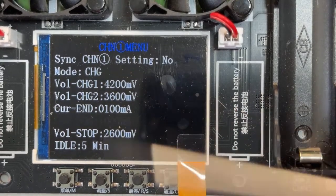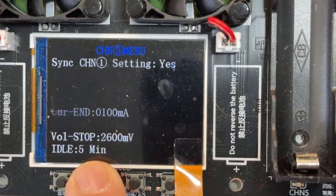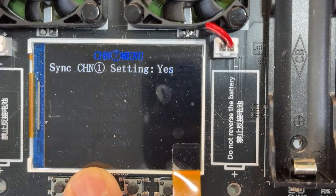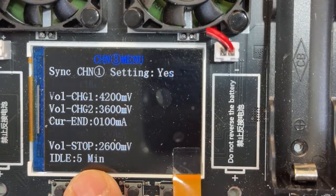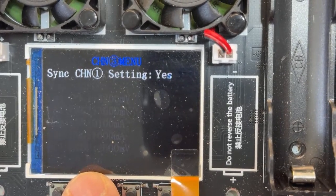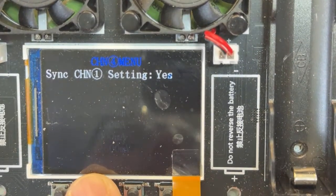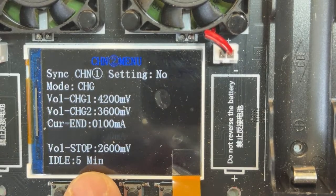again, it's explaining, okay, the mode right now is charging, but we can change the mode. So by selecting channel 2, channel 3, channel 4, 5, 6, 7, 8. And the cool part is that we can tell the channels, okay, now follow channel 1. And I'm gonna explain that part. See, channel 2 is following channel 1, channel 3, and all of them are gonna be following channel 1.